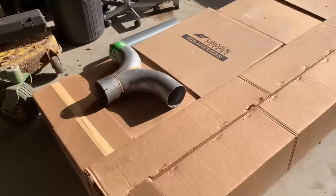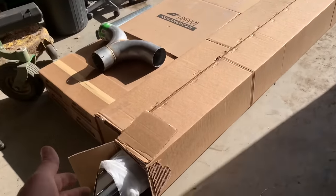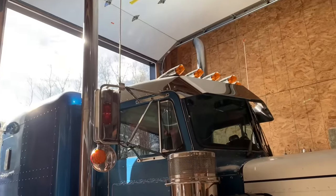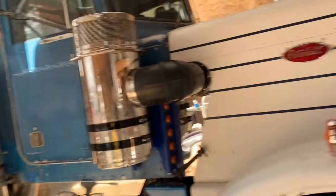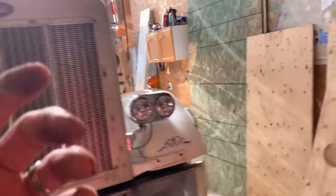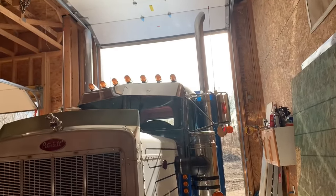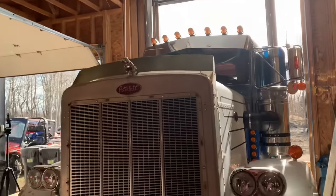Now I was going to hold off. I've always dreamed about putting 8-inch slash cut, really tall pipes on this truck ever since day one. This is not a concours restoration by any means. This truck is my toy. It's a hot rod and I kind of had a vision for it. And 8-inch really tall slash cut 45 degree miter cut pipes was what I've always wanted on here.